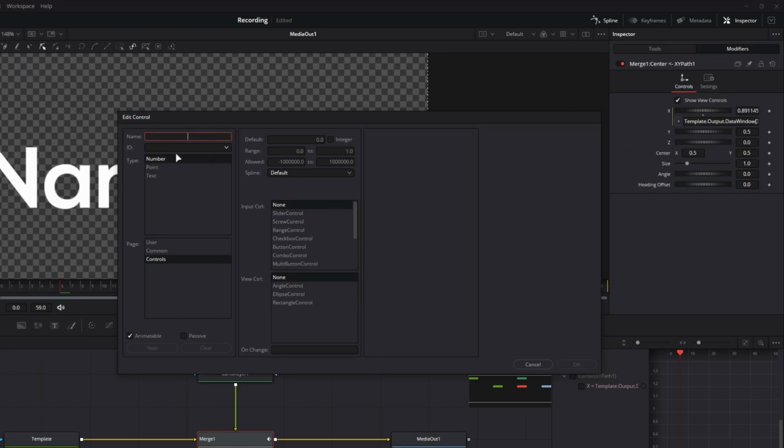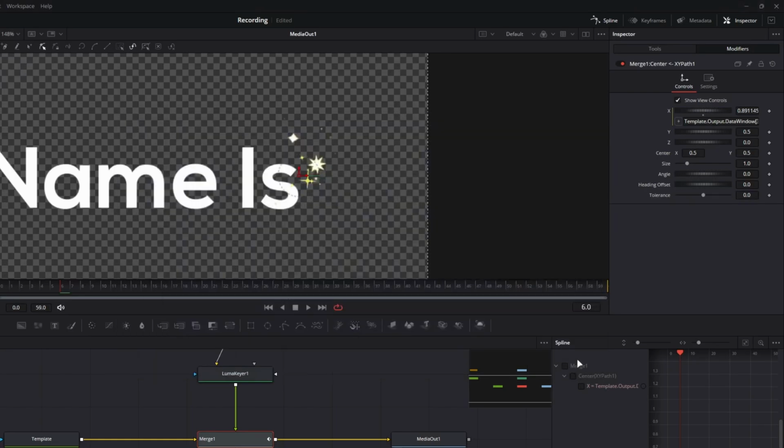And then we're gonna create a new number control, and I'm gonna name ours tolerance. You can name it offset, you can name it tall, you can name it chicken sandwich, it really does not matter. And then what I'm gonna do is change the range to be between -1 and 1, and I would like this to be a slider control. I guess you could also do screw, but I kind of like a slider. Then we hit okay, and bang, we have a new control set up right here on the bottom.